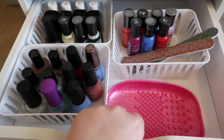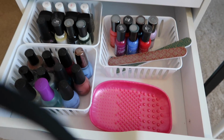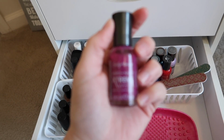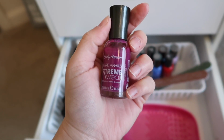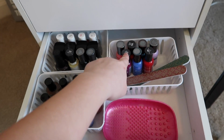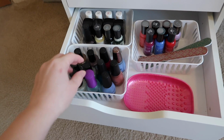And then in this drawer right here, this is just my nail polish. I don't have a ton of nail polish, but this is what I have. I love these. Sorry, you guys are just gonna have to see this because it's driving me crazy. This is my favorite brand of nail polish. Let me let it focus. This is the Sally Hansen Hard as Nails Extreme Wear. Clearly I have no nail polish on right now, but those are my favorite. But I am trying to switch to vegan, toxin-free products in my life, so I am on the hunt for some different nail polishes.